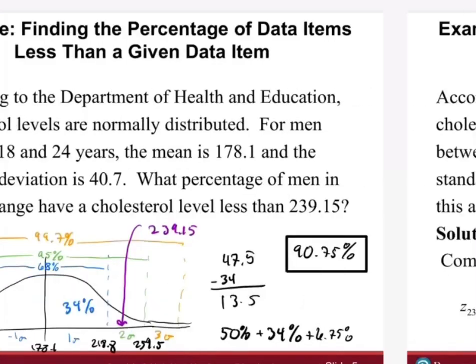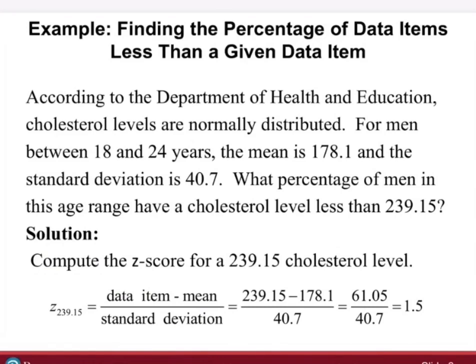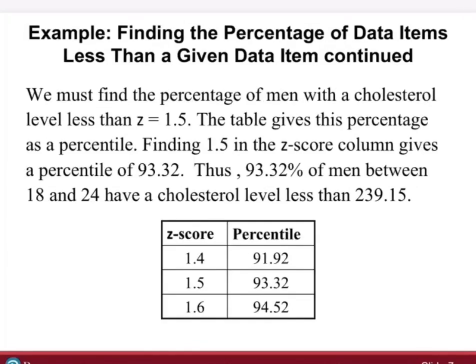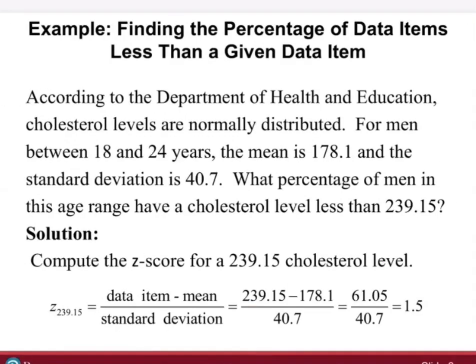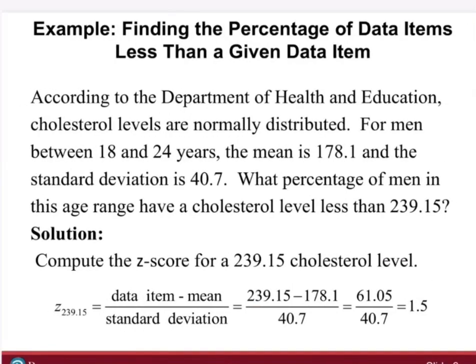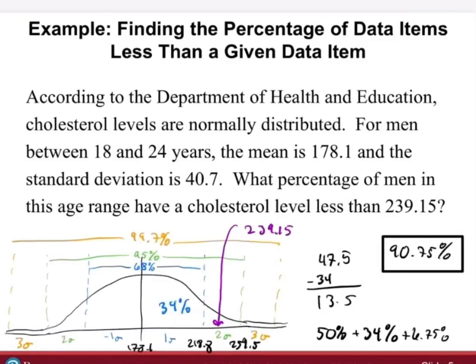Okay, let's see how we did. Okay, so they did use the z-score. Compute the z-score, right? Okay. The table. Oh, wow, that's so interesting. That's not bad. Okay, so we did ours manually. I forgot about that table, but we would need the table. Okay. So we did it manually. We were a little bit off. Let me see, 50 plus 34.